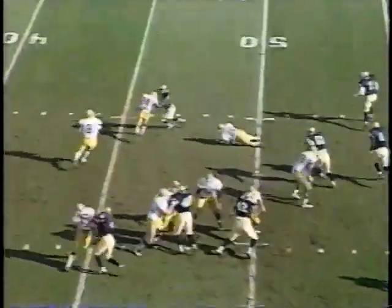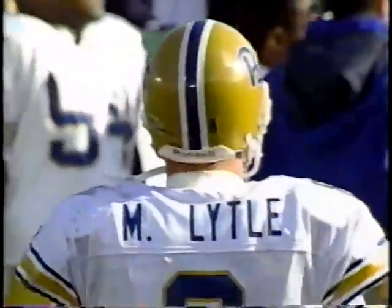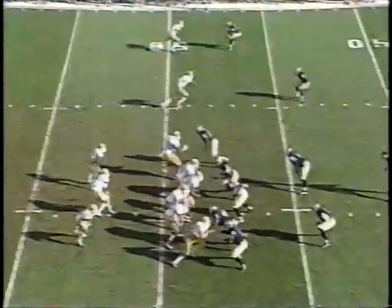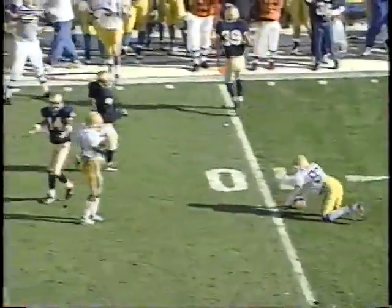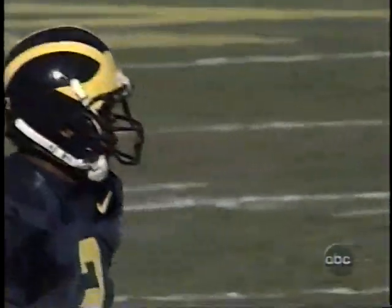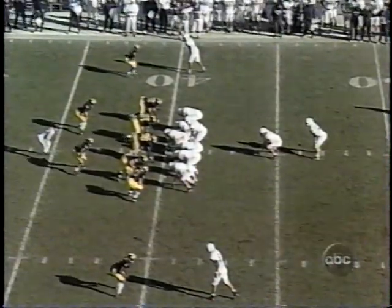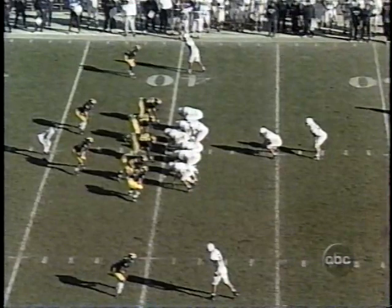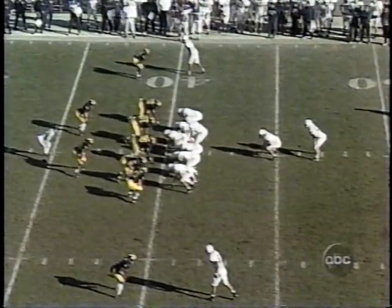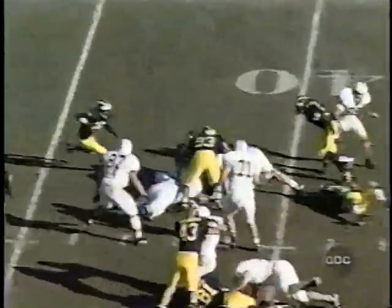The wind that had been expected has died down. Rolling left and throwing the left-hand pass — it is incomplete. Third down and eight. A little bit of a low snap, pressure, wobbly pass, underthrow, and it's incomplete. He's been playing well, Keith, the last few ballgames also — he had a little slump there along with some of the other guys at Penn State. He's changing the play and his cadence. This is Eberle.